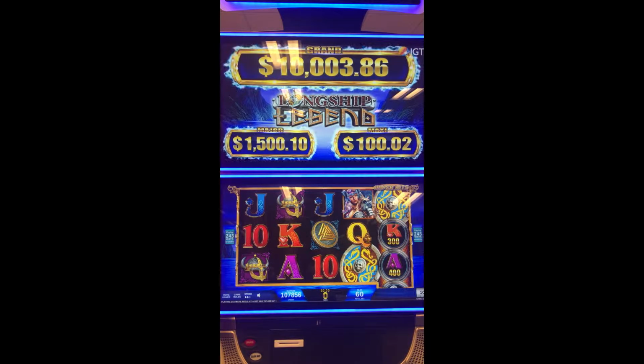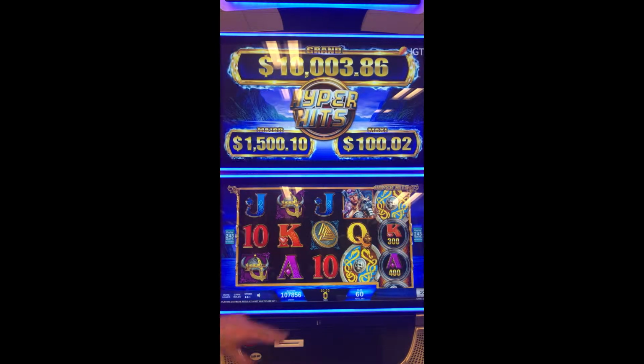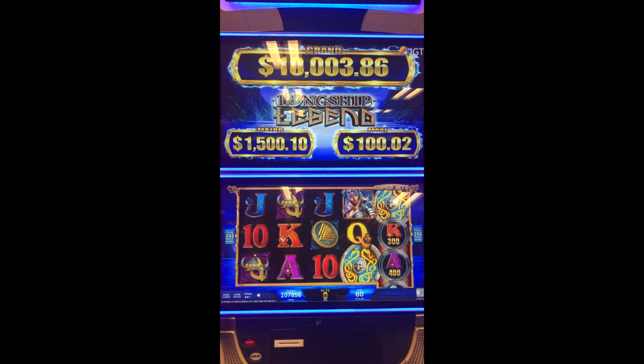So the last theme we're going to take a look at is Longship Legend. It's more of a Viking, Nordic kind of theme. We've got a Viking goddess up here, and she is the wild symbol, and we've got the scatter symbol here with the oversized shield. Again, it shares the same math profile as Flower Empress that we just had a look at, both games being slightly more volatile than the Golden Bow, and in the free games feature, the goddess wild symbol will expand to a full reel wild, being a 3 high wild to try and really bump up the chances of getting multiple credit pays when the Hyper Hits feature engages.